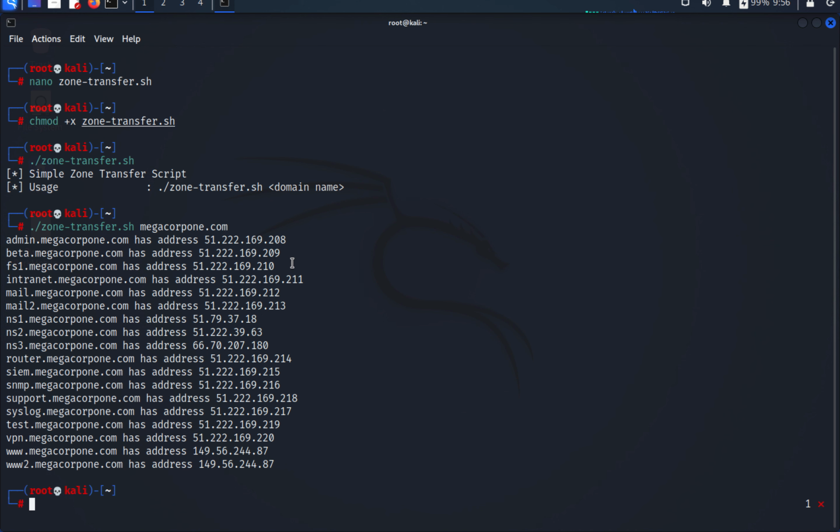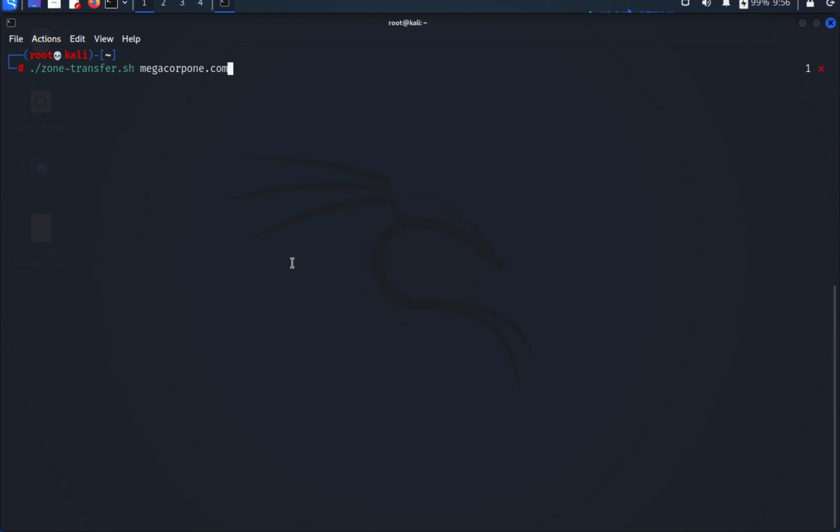In the same way, if I want to try some other domain, let's go for oyorooms.com and see whether it has a zone transfer or not. If yes, then I will be able to see all the records present over here. Let's wait a couple more seconds. Okay, that's fine. It hasn't given me any result, which means Oyo Rooms doesn't support zone transfer. It can also be done with the help of certain tools which are pre-installed inside our Kali Linux.